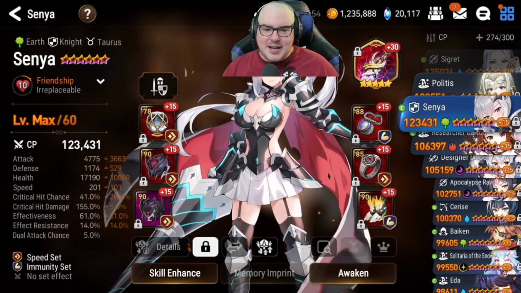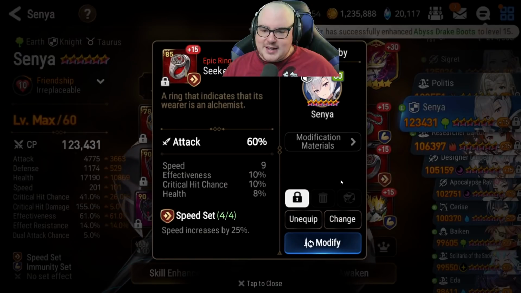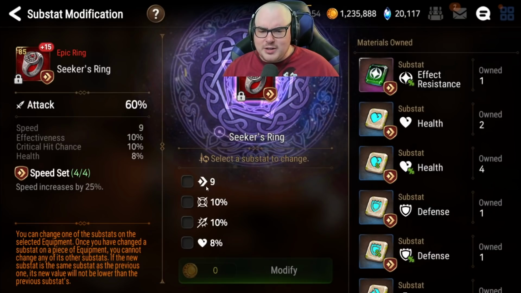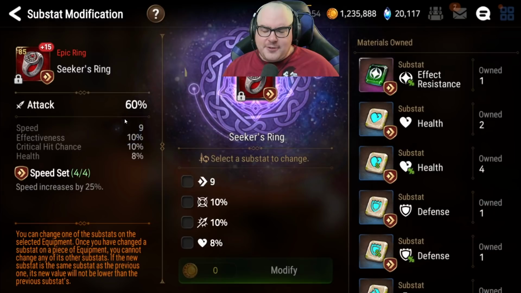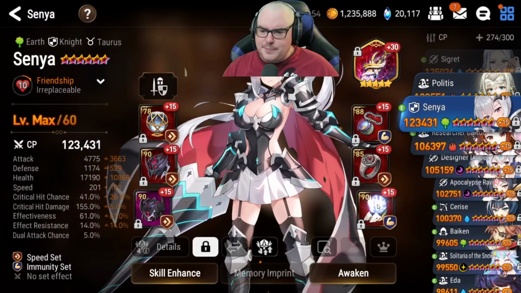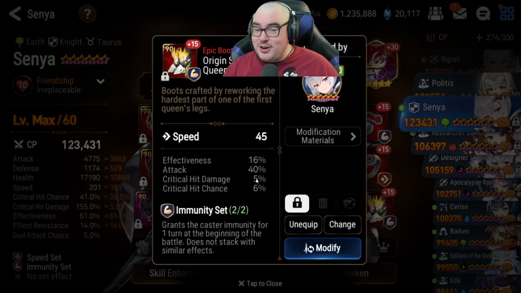Yeah, so she doesn't actually have the best gear, but it just works really well. A little bit of stats everywhere, and again, not the best pieces here. This is something I probably could have changed. I don't feel like 90ing this, but I could probably change this for sure. And the boots, same thing here. We don't really need this crit damage and crit rate, but we sure as heck want that 40% attack.